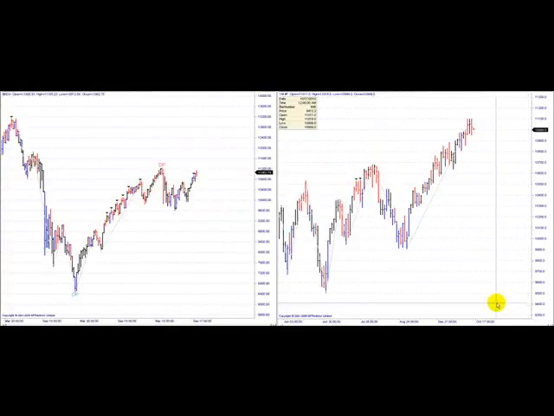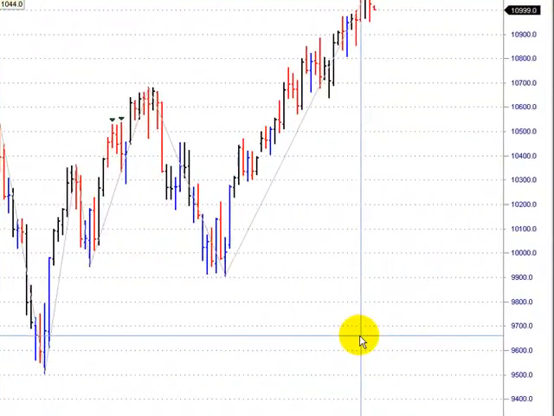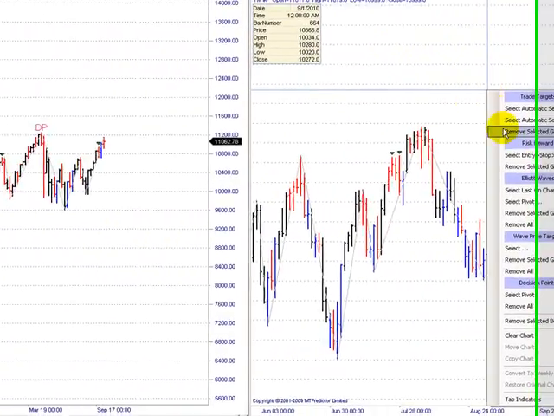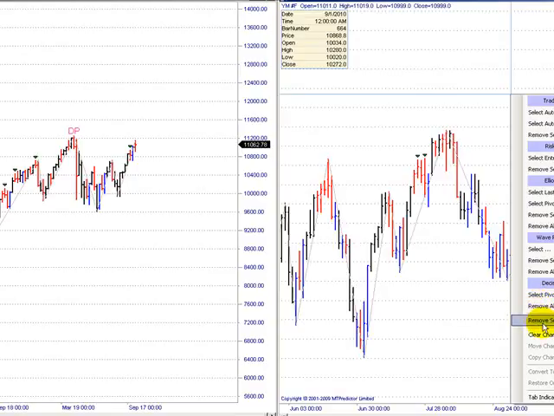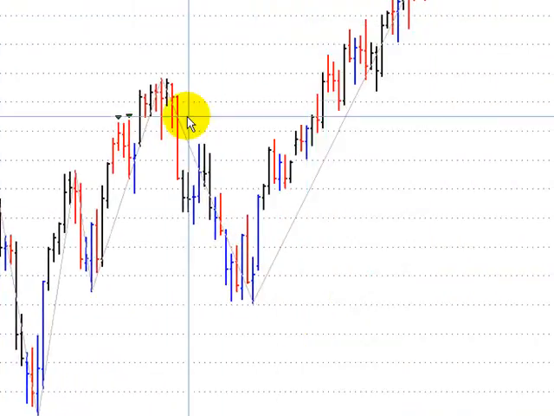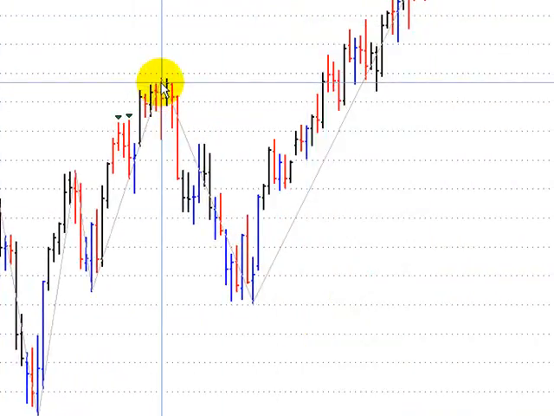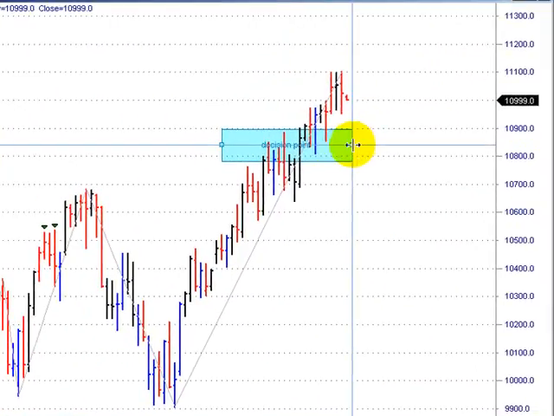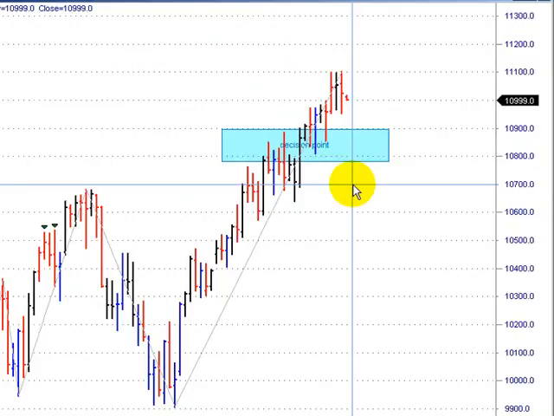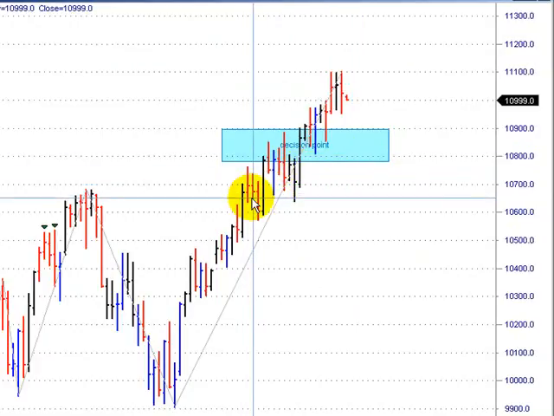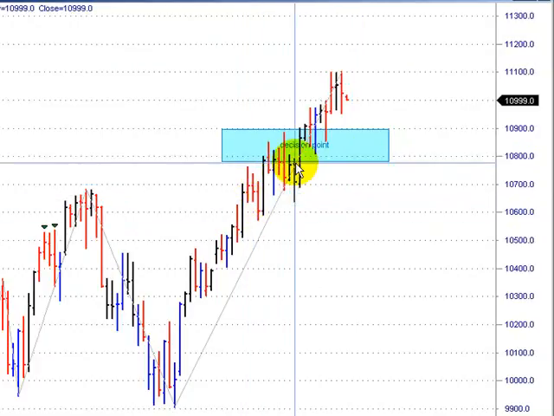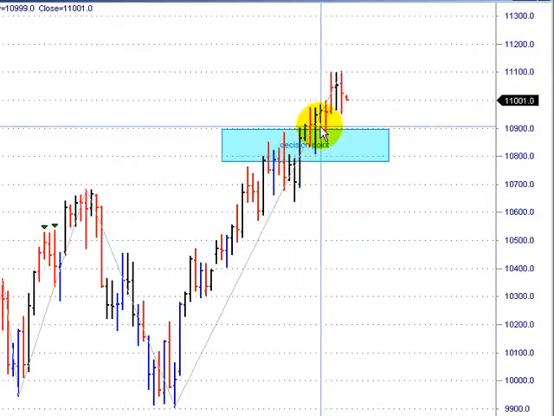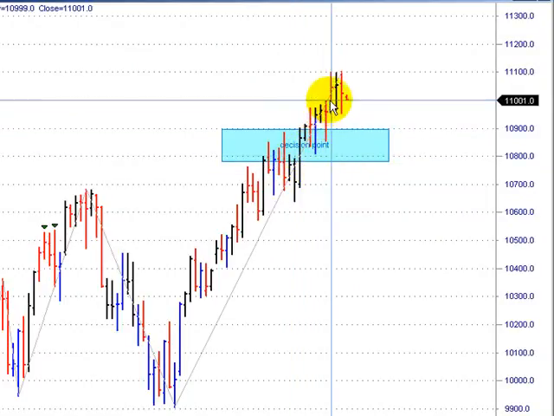This is the MTPredictor weekly update for October 17th, and we're using the MTPredictor professional trading software here to do some analysis. I'm going to use a decision point tool off this prior swing high on the daily chart of the YM, the Dow mini contract. And we talked about this in a prior video, as we head into earnings season, that it was very possible they would make a run for that 11,000.